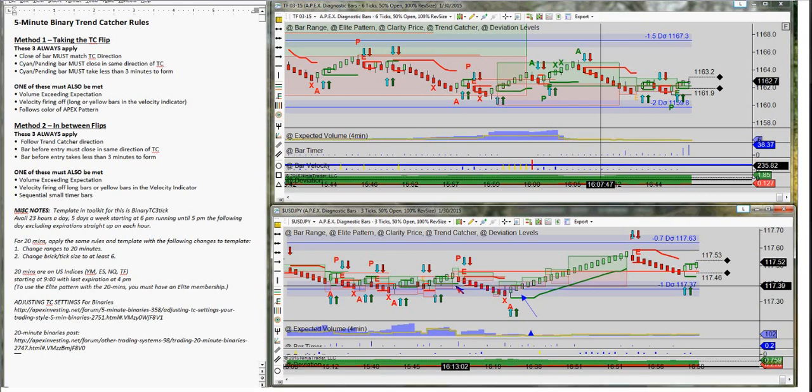Adnan asks, do we still use the 3-minute timer for the bar in the 20 minutes? Do we change that to 6 minutes? No, you still use the 3 minutes in a 20-minute also. If a bar takes longer than 3 minutes to form, I don't care what your expiration, you are losing your trend, and you want to trend in the 20 minutes just as much as you want to trend in the 5. So, yeah, if it's taking longer than 3 minutes in the 20s, it's the same thing.